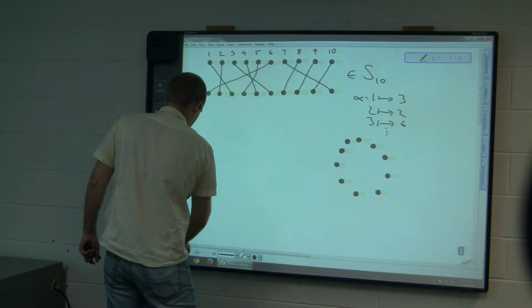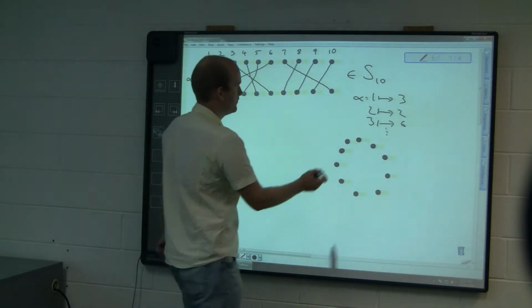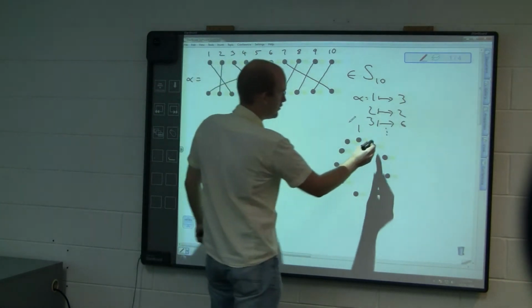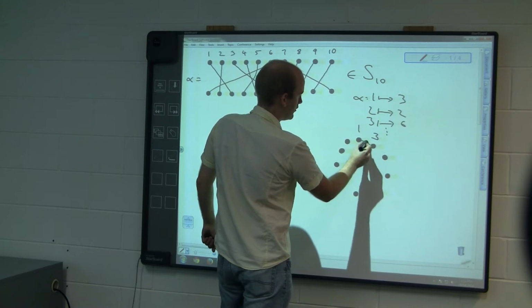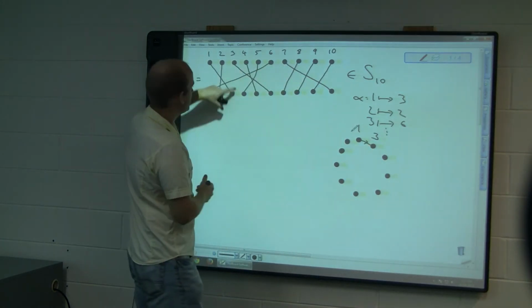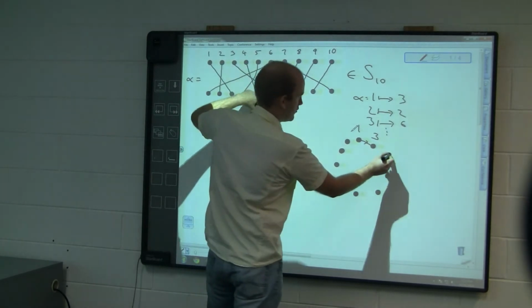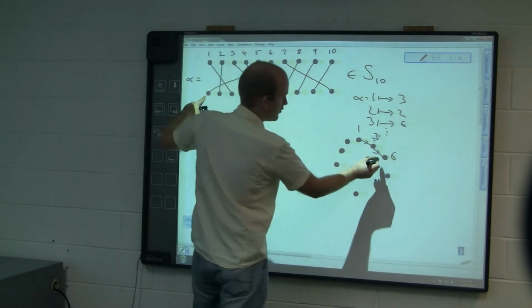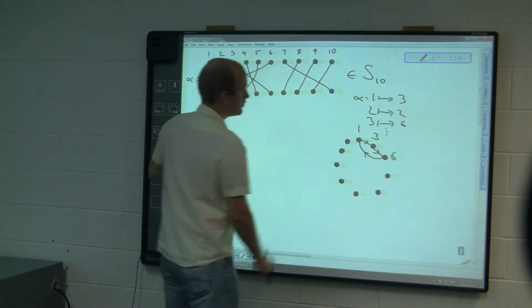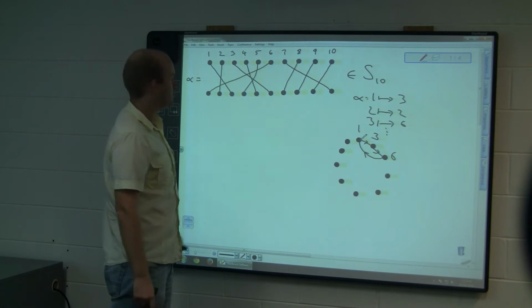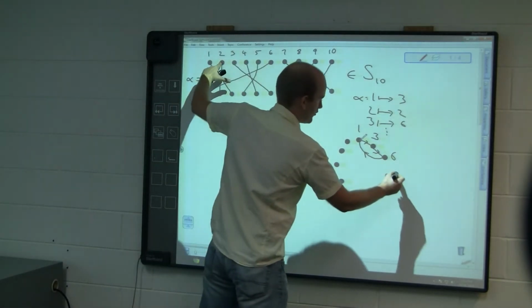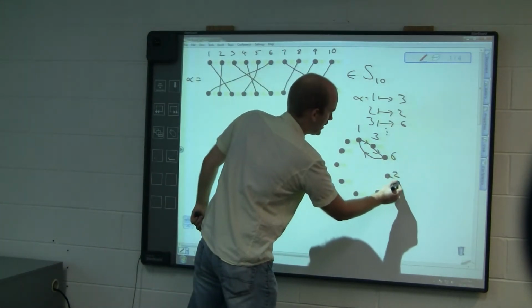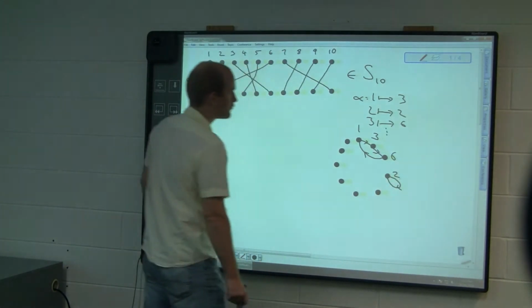Then what I do is just pick any old element, say 1, and I say, all right, where does 1 go to? It goes to 3. So I'm going to label the next one 3, so an arrow like that. Then I'll see where 3 goes. So 3 goes to 6. I'll call this one 6. And where does 6 go? Well, 6 goes back to 1. So I'll finish off like that. Then I'll pick any old other element. So it may as well be 2, because that's the smallest one that I haven't used yet. And where does 2 go? Well, it just goes to itself. So I'll put an edge like that.